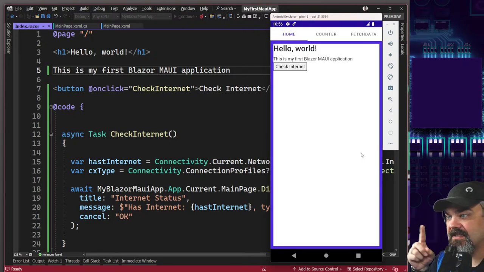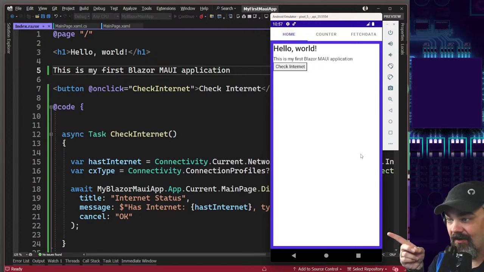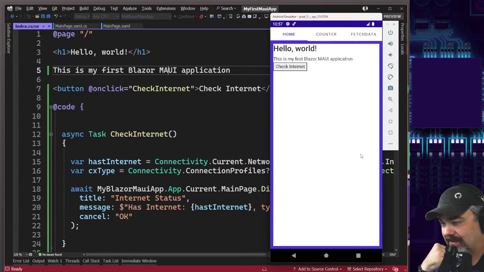So this is how, as Blazor developers, we can now jump between native app and web app. I can build components that can be referenced and used inside this application that runs over here, and I can still reuse and reference those components inside my Blazor application. And we'll talk more about how we can take advantage of these things as we talk more about Blazor and MAUI next time.